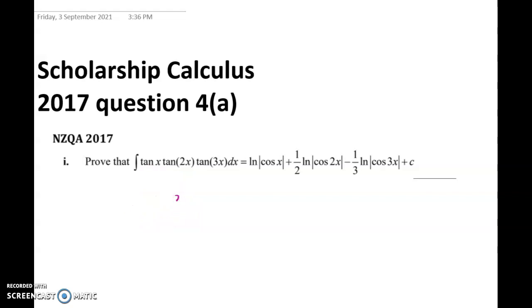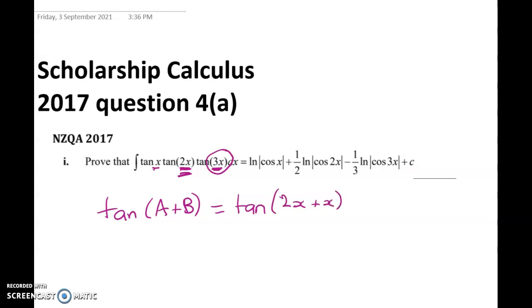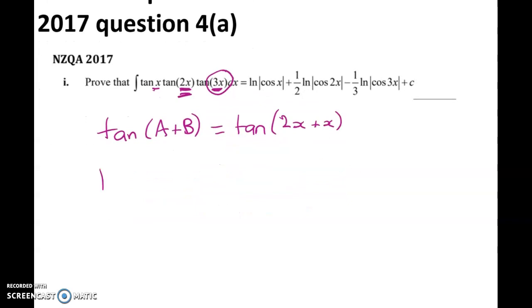Then I look at tan of 3x. And hopefully I notice that I've got 3x here and I've got x and I've got 2x here. And we've looked at the double angle formula here, but we haven't thought about the compound angle formula. So tan of a plus b might come in useful. And it does. So we can break up the 3x into tan of 2x plus x. So let's try writing out what that gives us.